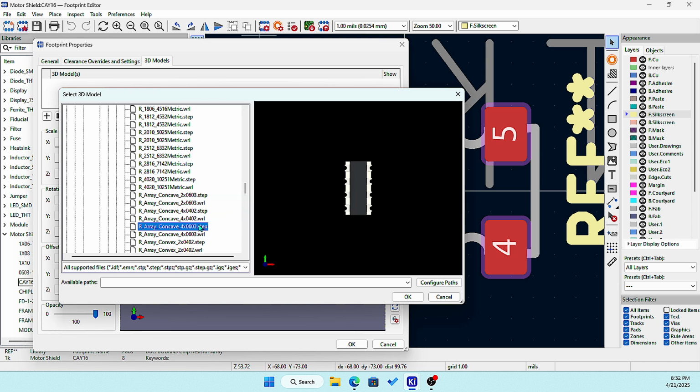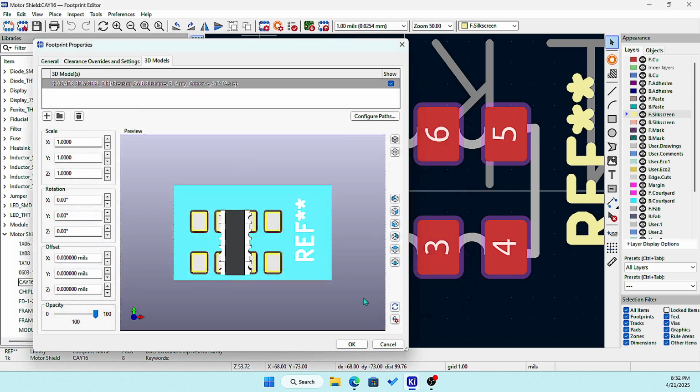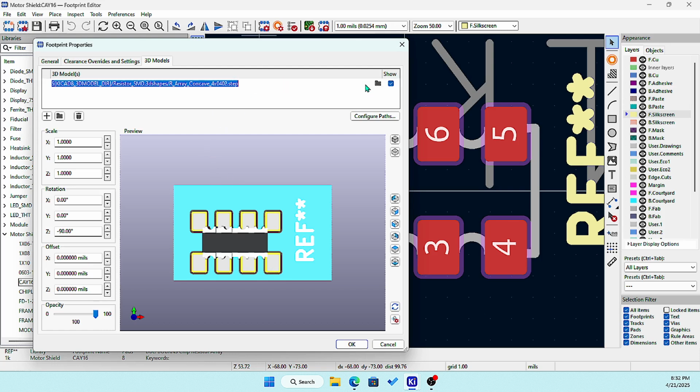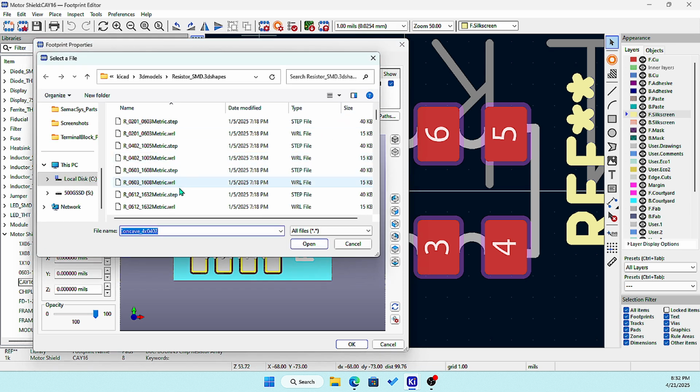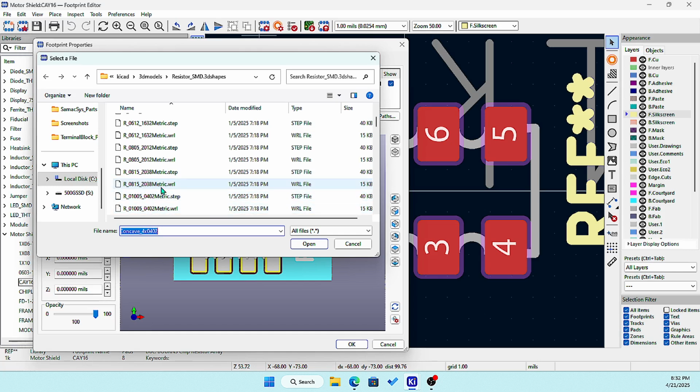I think it's 2 by 4. 1, 2, 3, 4. I think that's the one. Rotate on the Z. 1, 2, 3, 4. But not a 402. I think it's an 805.